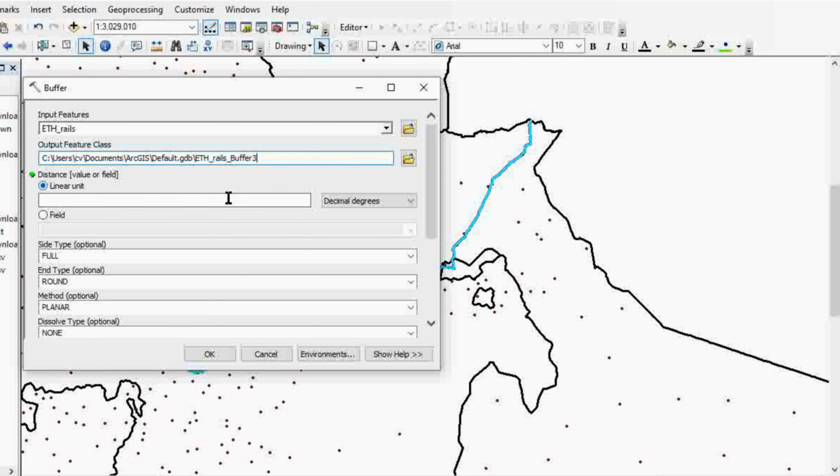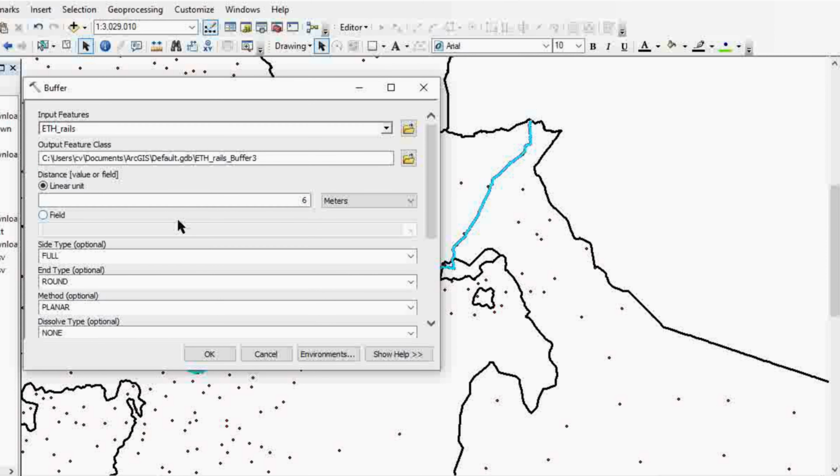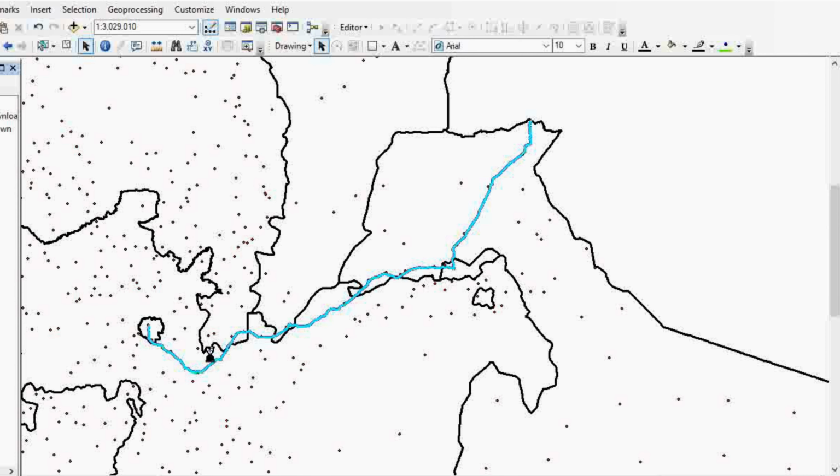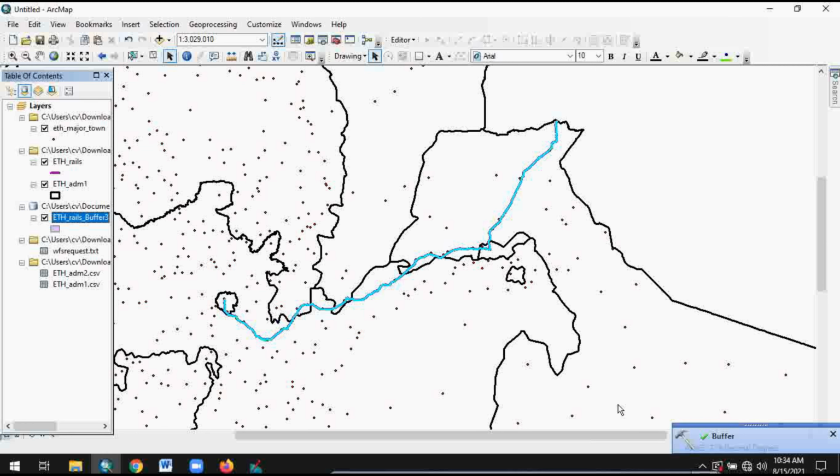And the buffering distance, let's say it's 6 meters, and then okay. Here the buffer geoprocessing task is being conducted. It is successfully buffered.